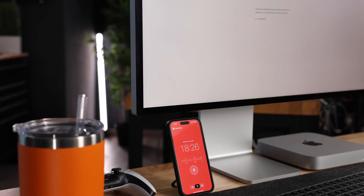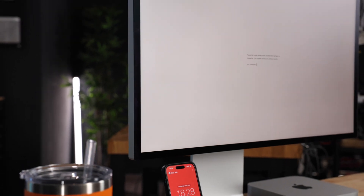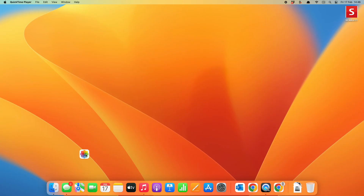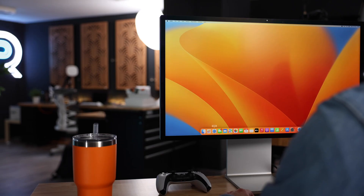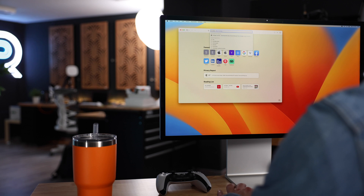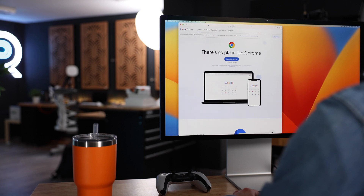I'll take you through my list of core apps. Some of them are absolute essentials, almost no-brainers. Others might be new to you, and there might even be one or two surprises in there as well. Let's start with the essentials. The very first thing I do after I clear my dock from all the stuff I never use is I open Safari — I do that once for the sole purpose of downloading Google Chrome. After that, I will never open Safari again.